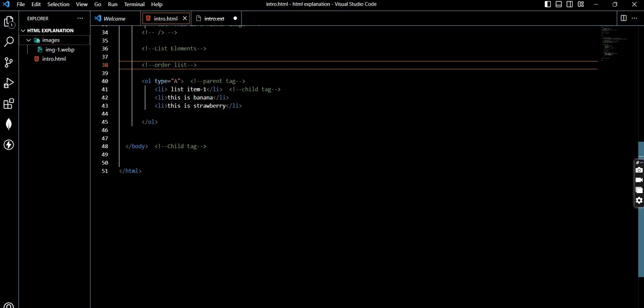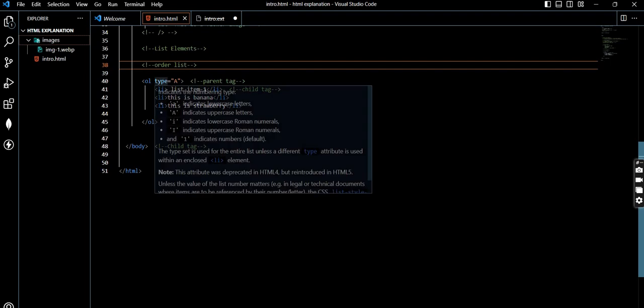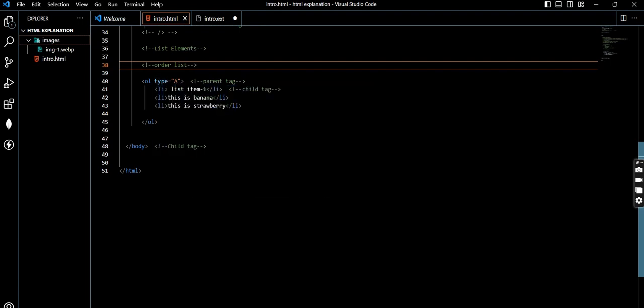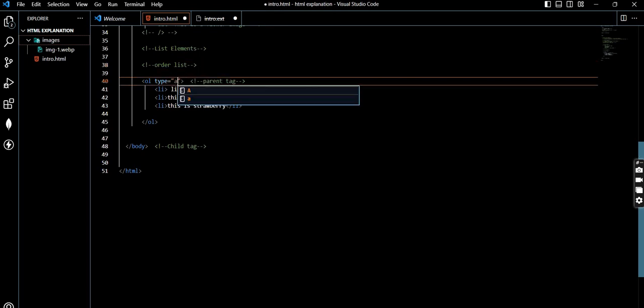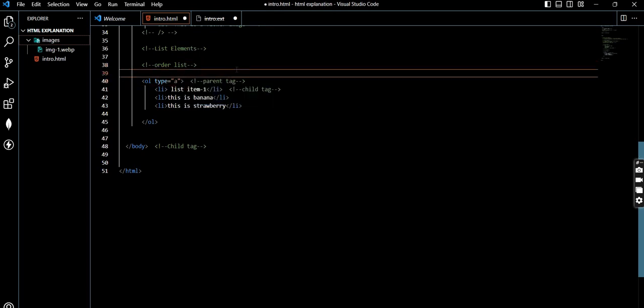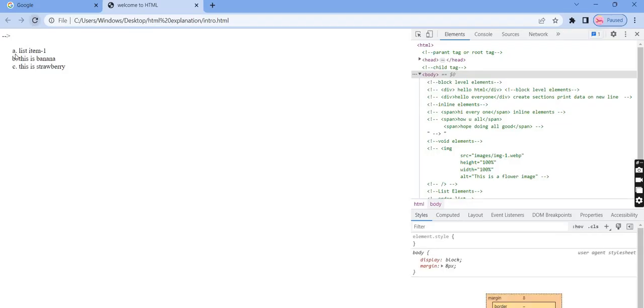How you did this is very simple. For the parent tag, you should give the type as capital A. Then all are represented with alphabets. If you want small a, you can just change the type to small a. Again save it and again go into the browser. Again refresh it. See, now all are listed with a, b, c. Yes or no? It's the magic.